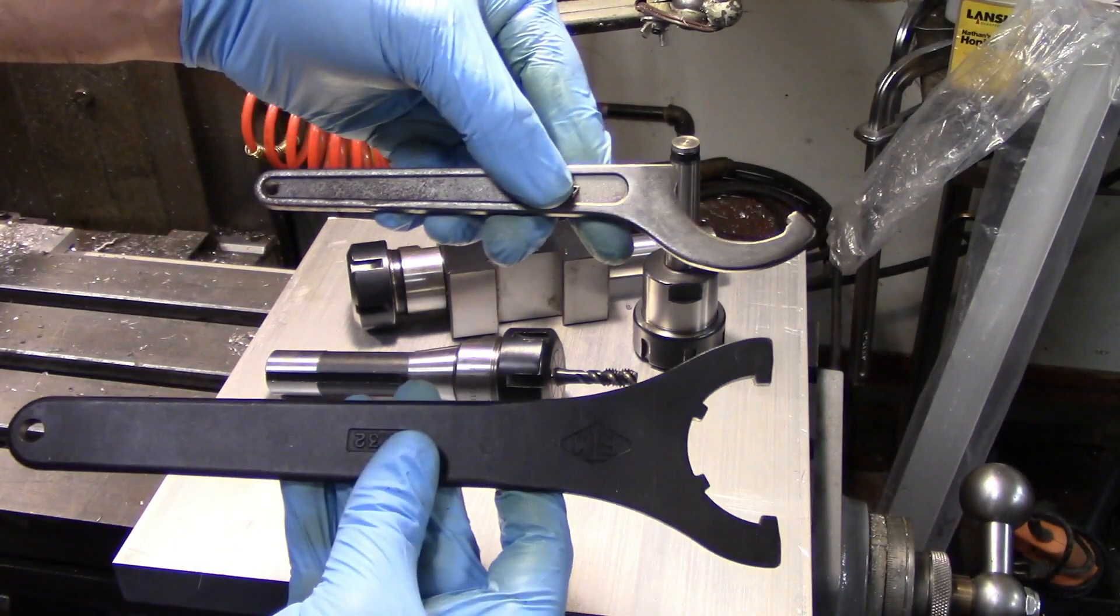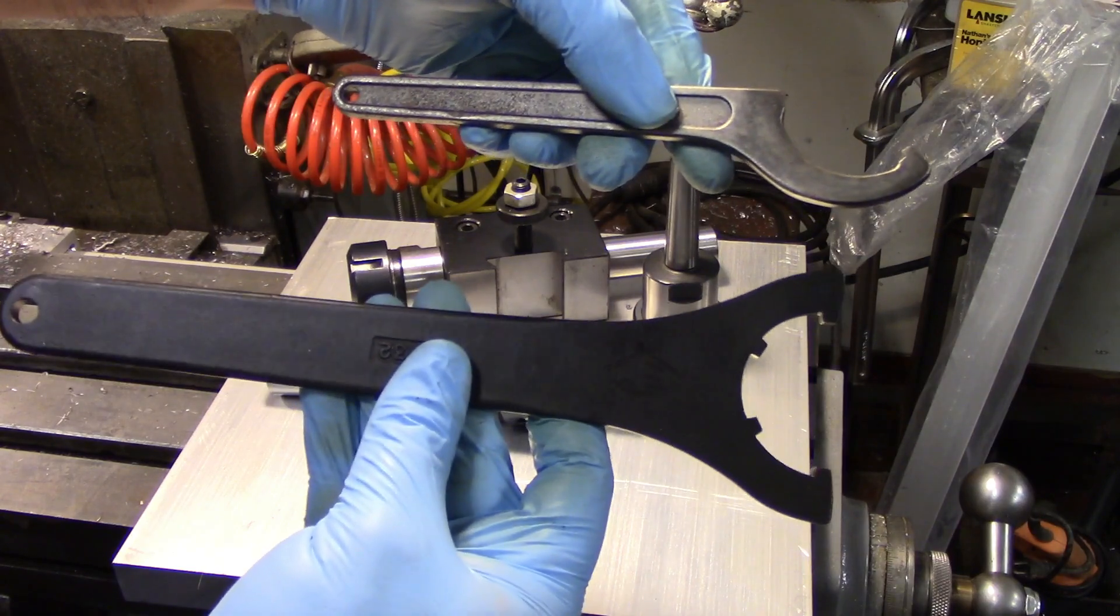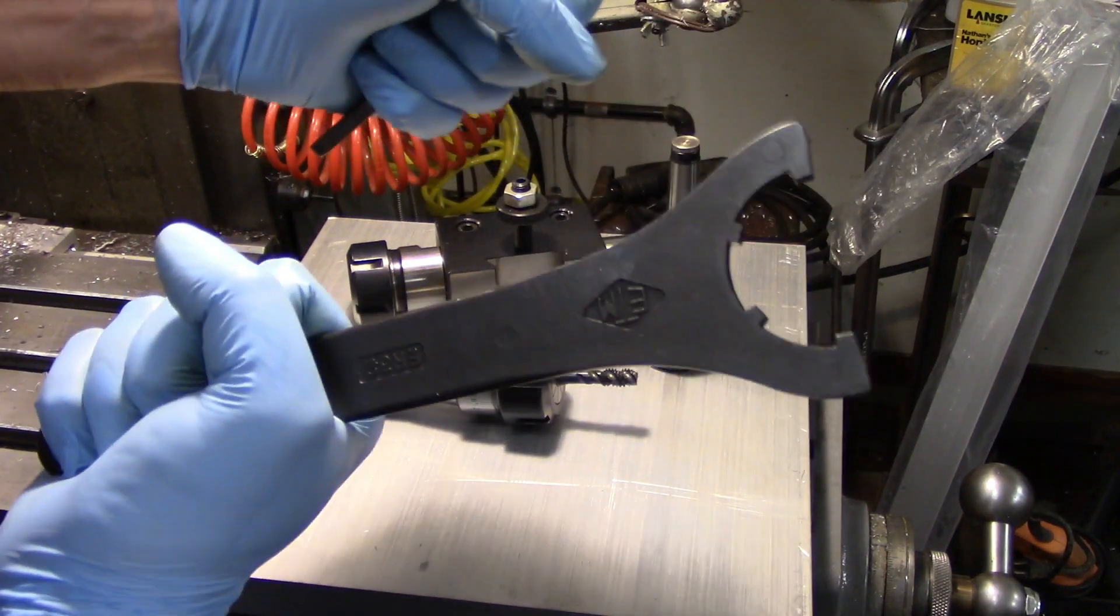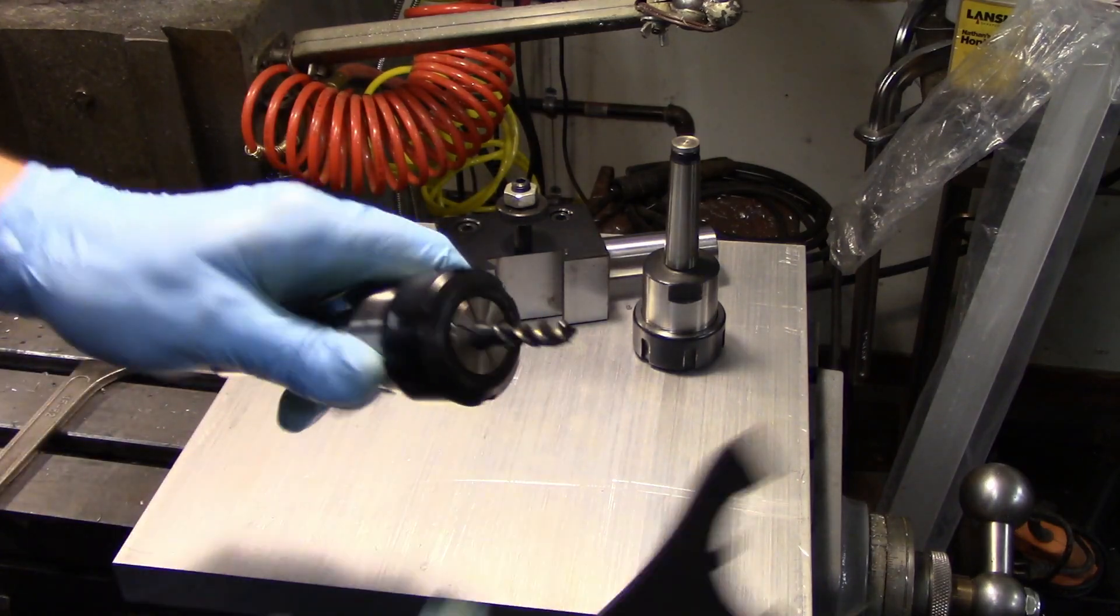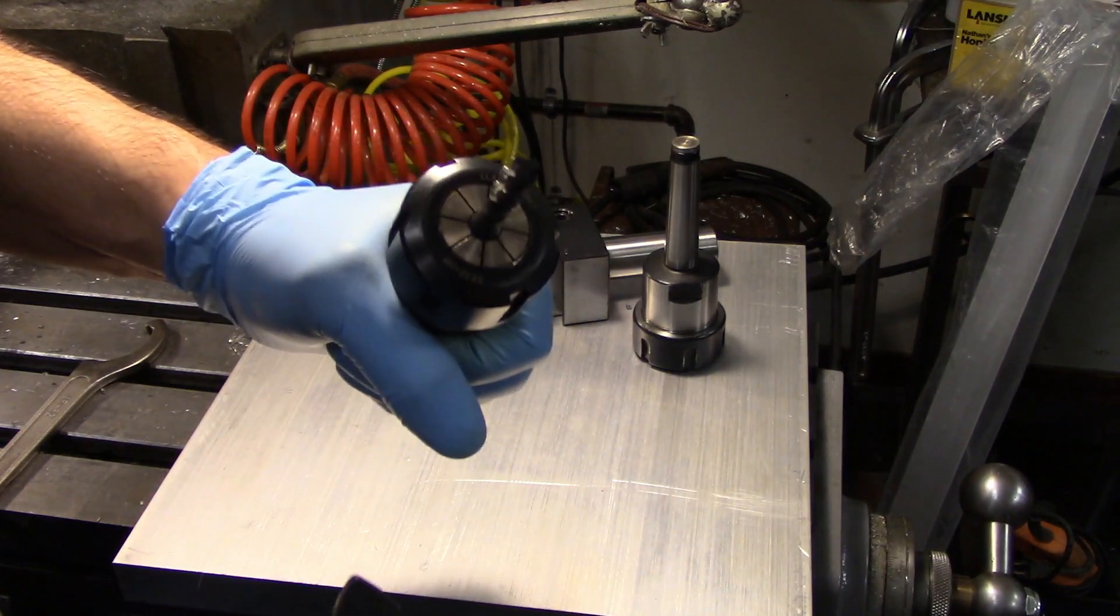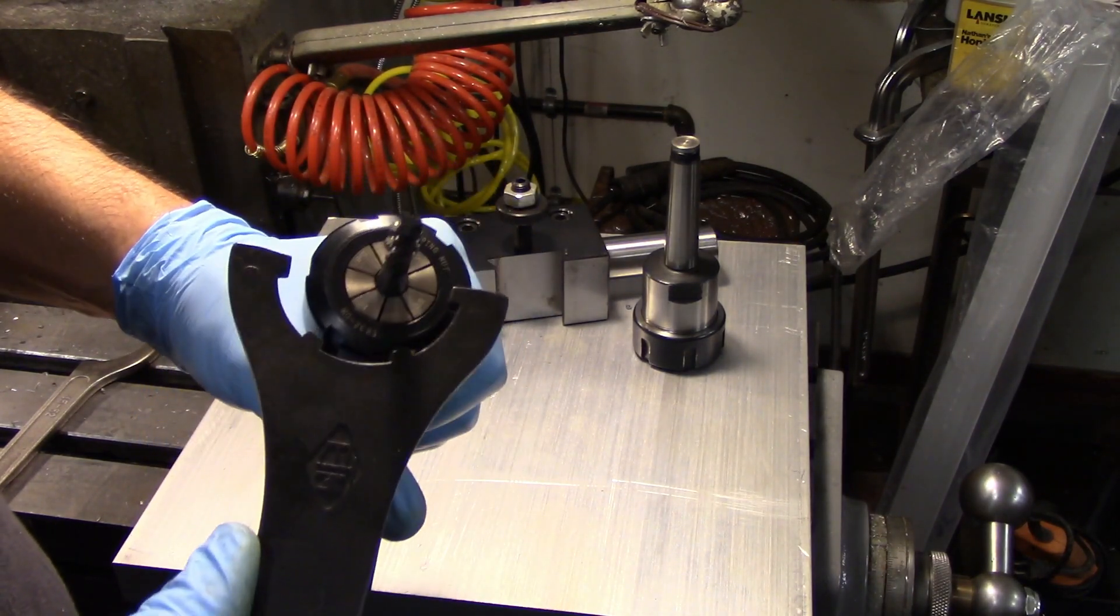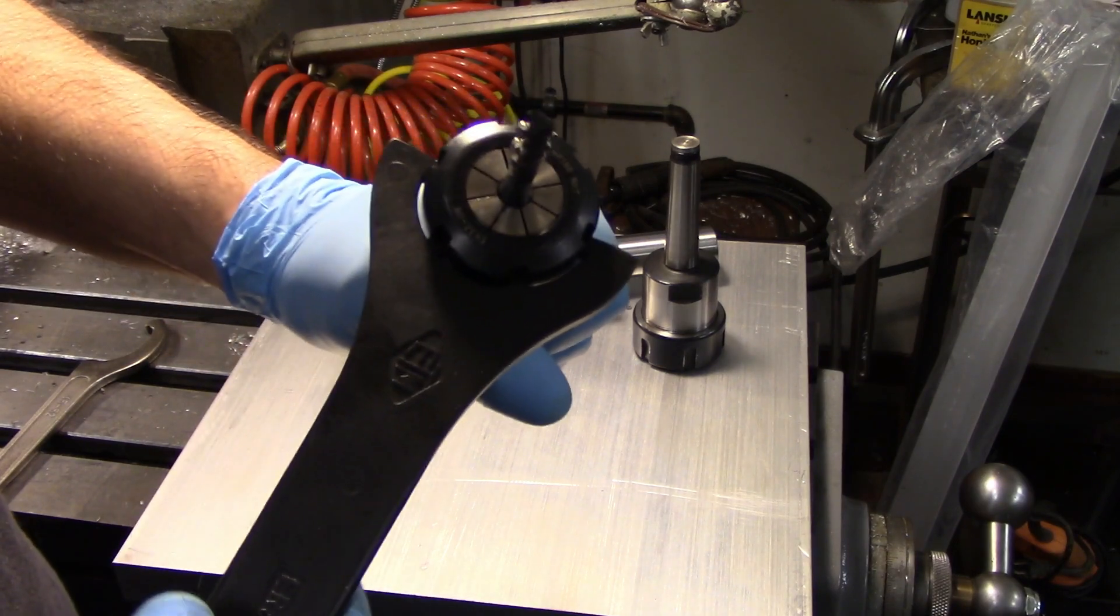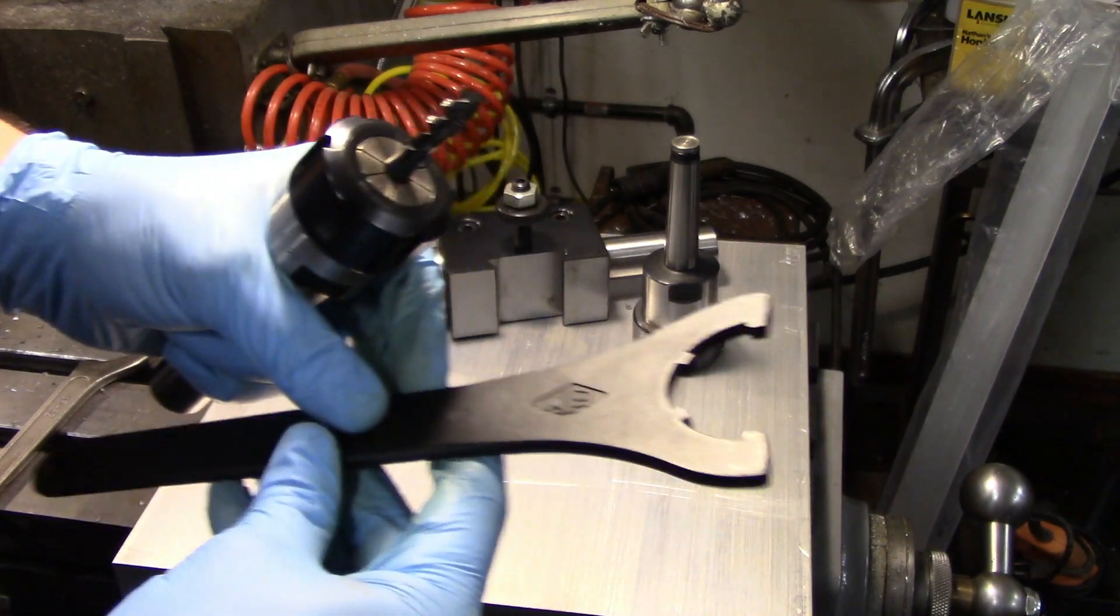You can see there's quite a length difference here between these two wrenches, the one that comes with the chuck and this guy, so you can really wang on this sucker a lot harder and you really do want to get these collets quite tight. There is a specific torque setting on each size and they have collet wrenches that actually are torque wrenches as well. They're just quite expensive so I don't own one of those.